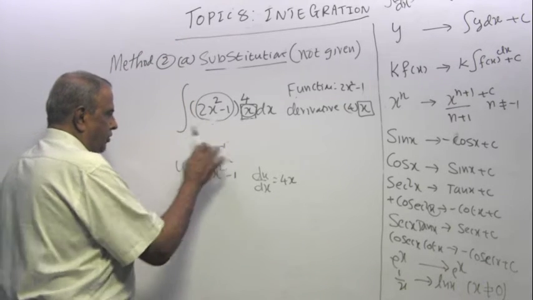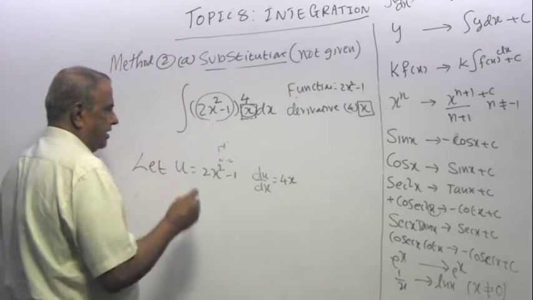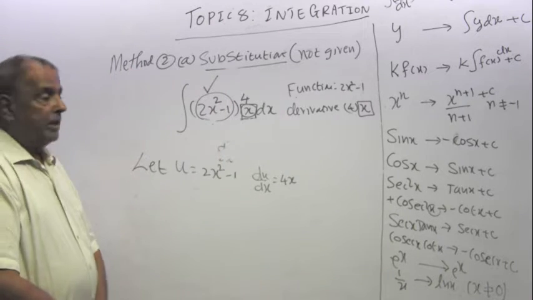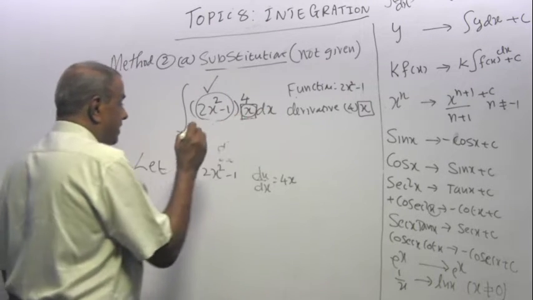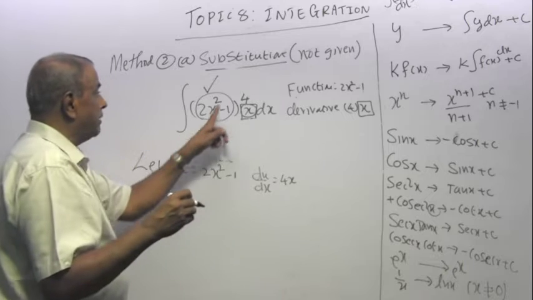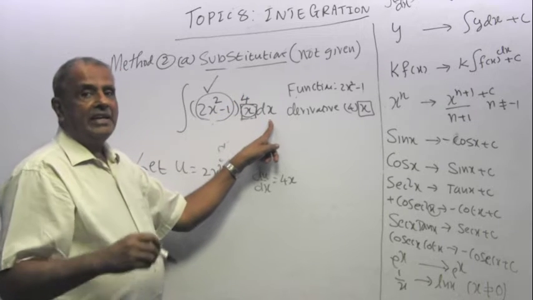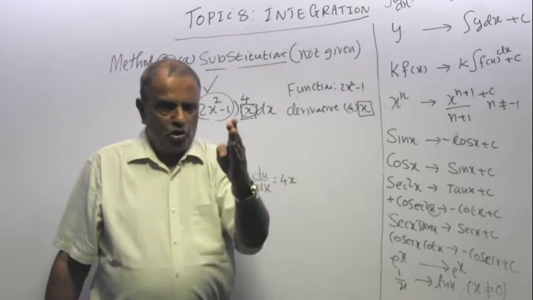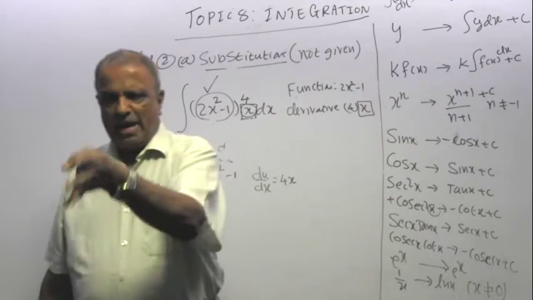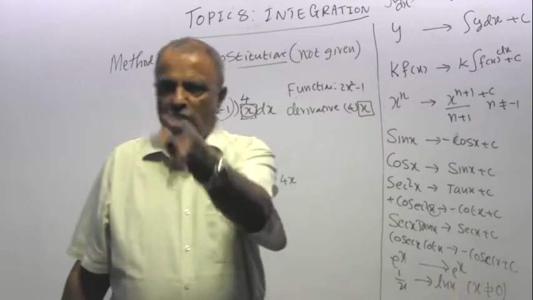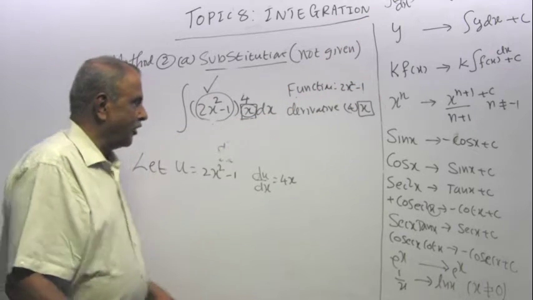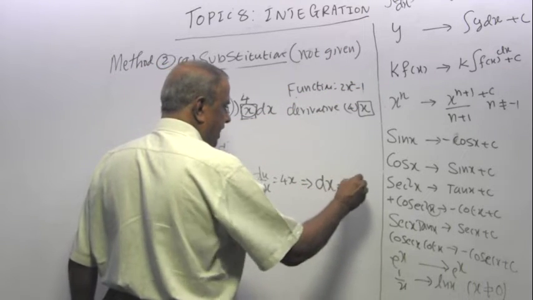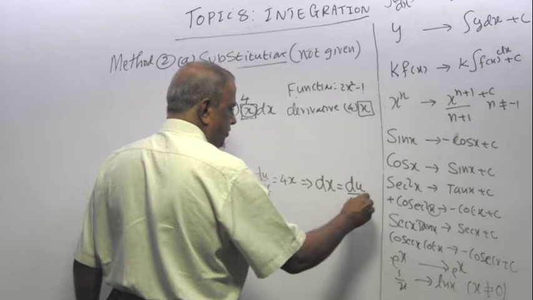Whenever a question has a function and its derivative, you can use substitution. So substitute. So you say let u equal that. That means I can substitute that for u power 4, correct? But remember, if I write u power 4, I can't integrate with respect to x. Remember I told you in the beginning, if you have u, it should be du. If you have y, it should be dy. If you have donkey, it should be d donkey. So therefore, from here, what is dx? Dx is du over 4x.